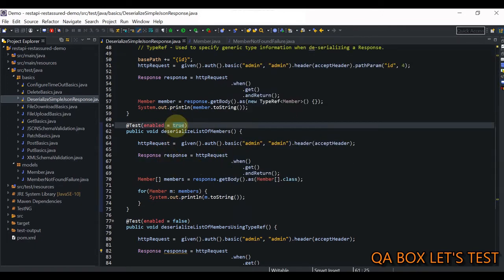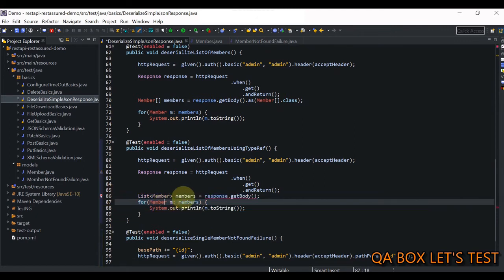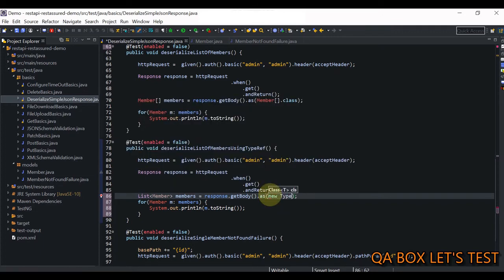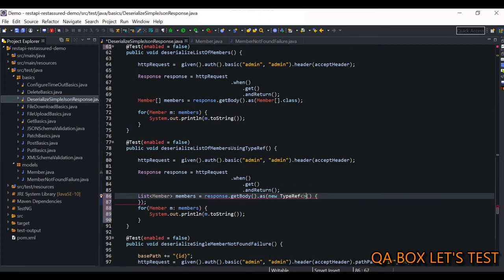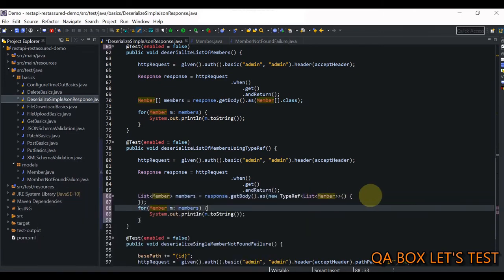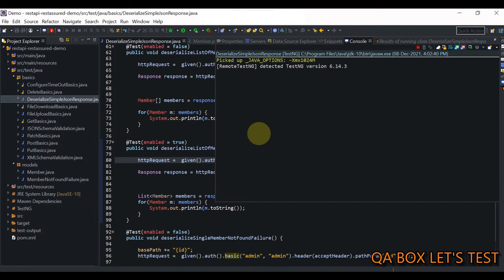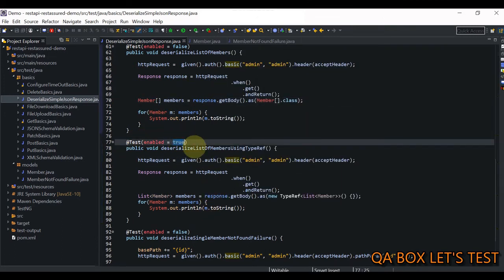Let me set it to false and let us also look at the TypeRef way. So in here again, we are loading the response from the response body into the list of members, again by using new TypeRef. So we get this, and then in the generic property, all you have to mention is, first you say it's going to be a List of type Member. So pretty much it. Let me bring everything in one line, save it, change this to true and execute it. All right, there you go. So we get the list of members. Let me change it to false.